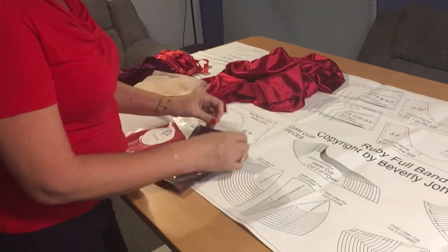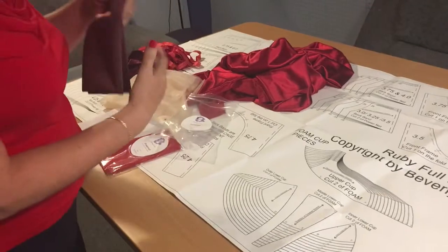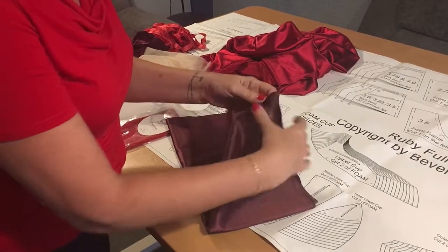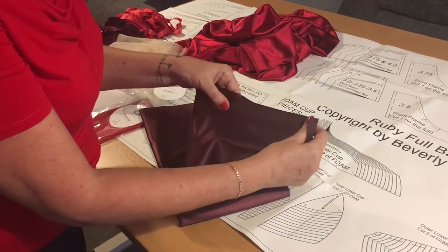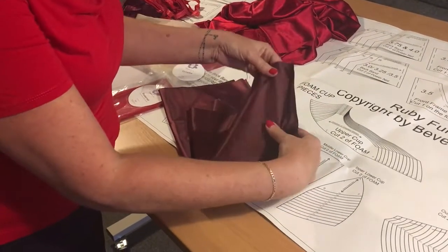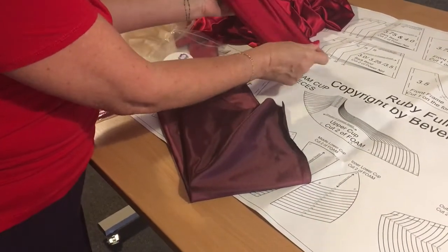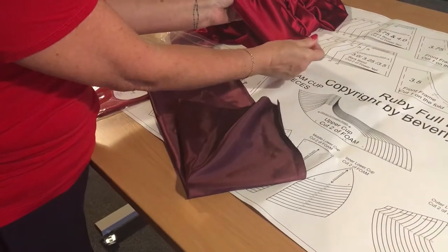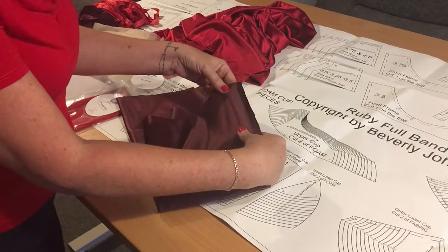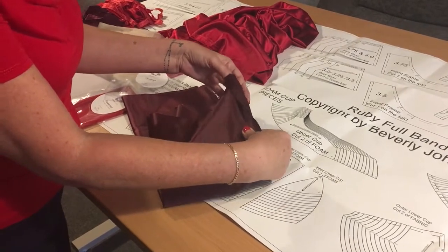You can also make it in geoplex. If you're not familiar with geoplex, this is it — it has no give whatsoever in one direction, but parallel to the selvedges it has give. Can you see that? This fabric stretches and it comes back because it has lycra in it, so it has recovery. Geoplex doesn't have lycra, it doesn't recover, but it does give slightly — so it kind of moves with you.